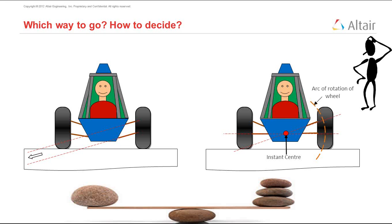So he needs other things to consider. If you have a vehicle that is pretty good at straight line and you want to improve its cornering performance, maybe you want to tend towards the right design. Or if you want to have a vehicle that performs well in straight line, you can tend towards the left design. The important thing to understand is that these two are extreme designs, and you can find some middle way between these two designs. That is, the instant center need not be so close to the vehicle, nor does it need to be at infinity, but somewhere in between. You can choose where this has to be.